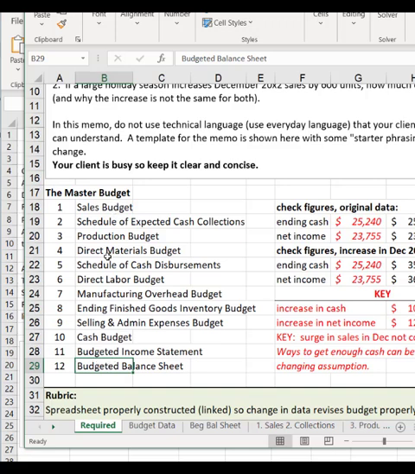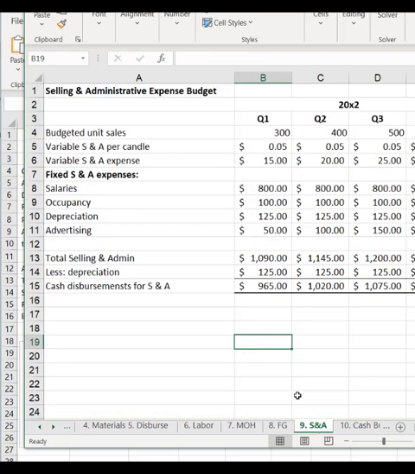If you were doing a budgeted balance sheet, you would have all these prior budgets available to you. Here, in this problem, they've given you the cash budget and the budget income statement, but they didn't give you the prior things. Instead, they gave you little snippets of data that would have been available on these prior sheets. For instance, let's look at the selling and administrative budget. Notice here that we have total selling and administrative expenses, and then we have a reconciling item before we get down to selling and administrative payments or cash disbursements.